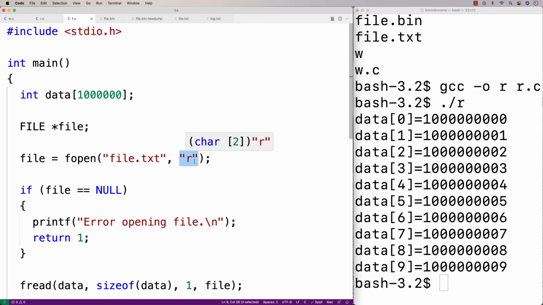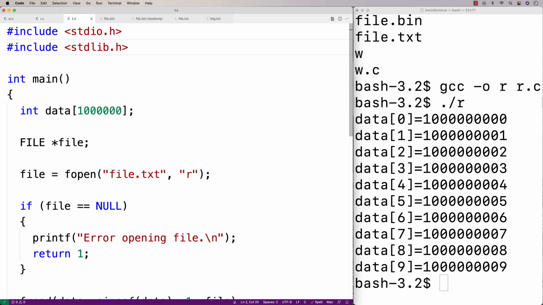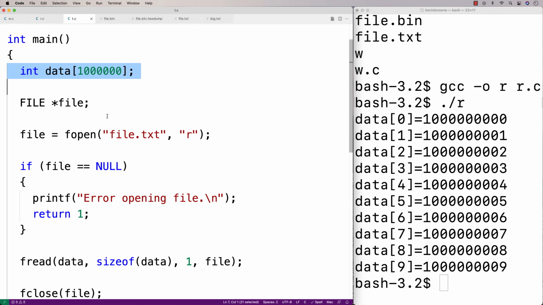their integer representation. To do that, I'll include stdlib.h, because there's a function in there called atoi that allows us to convert that string character-based representation of the number to an actual integer that we could store into the data array here.